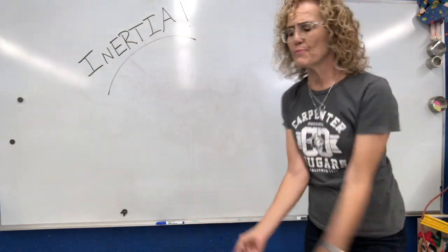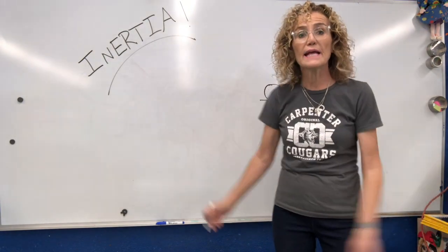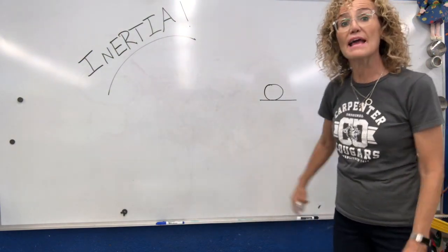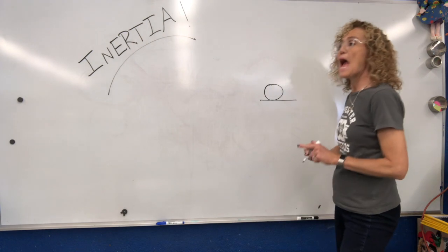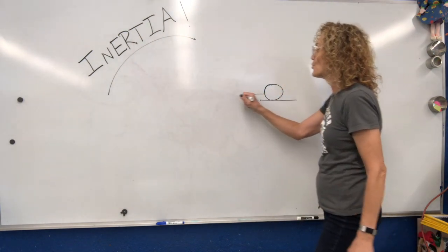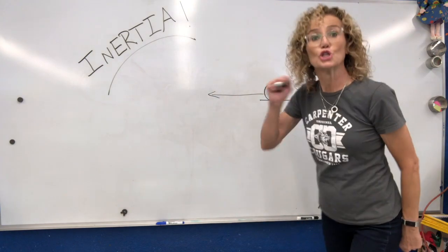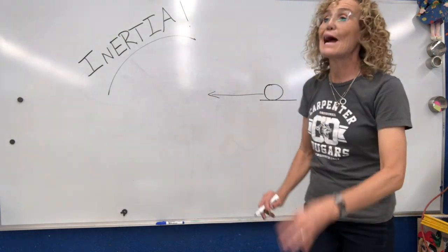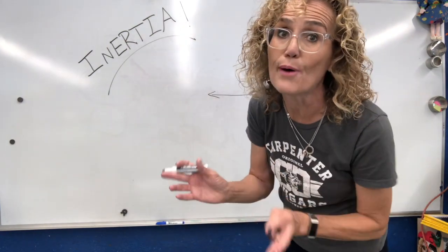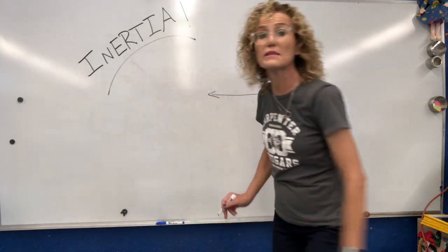So what does that mean? All right, inertia. So what is inertia? Well, if I have a ball and it's sitting on the ground and I don't do anything, it's just going to stay there. It's going to stay at rest until I act upon it with an outside force. An outside force would be me giving the ball a push. And if I give the ball a push, then the ball will go in the direction of my push, right? So I give the ball a push, and the ball travels in a straight line. And it will continue traveling in a straight line until something stops it. Now, on Earth, we have friction, and so friction will rub against the ball and it will slow it down. But if we're in space and there's no friction, that ball will travel in a straight line forever.